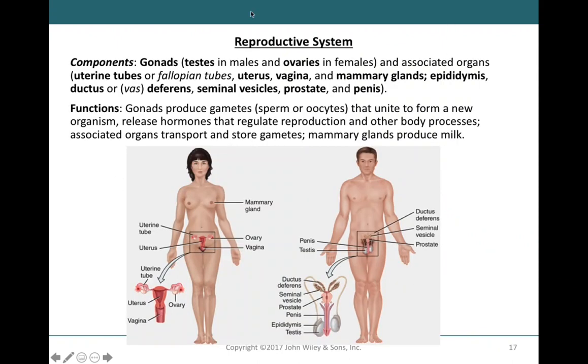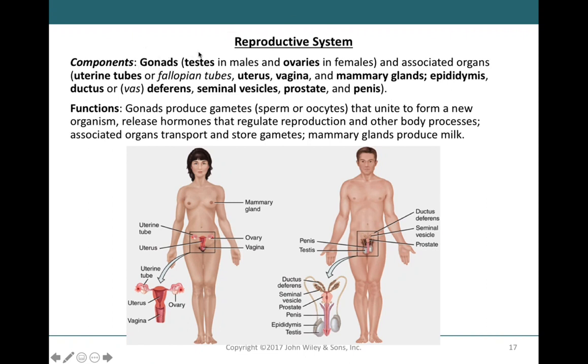The reproductive system is going to be our 11th and final system. This is going to be composed of lots of different reproductive organs, and the reproductive system is always a little bit of a challenge because we not only have one system to learn, but we have two systems to learn. So all of the other body systems are going to be fairly similar from male to female, but this reproductive system, this is where we're going to have to learn how these two reproductive systems are functioning separately and how they come together to form what is known as a new human, or we'd say a zygote.